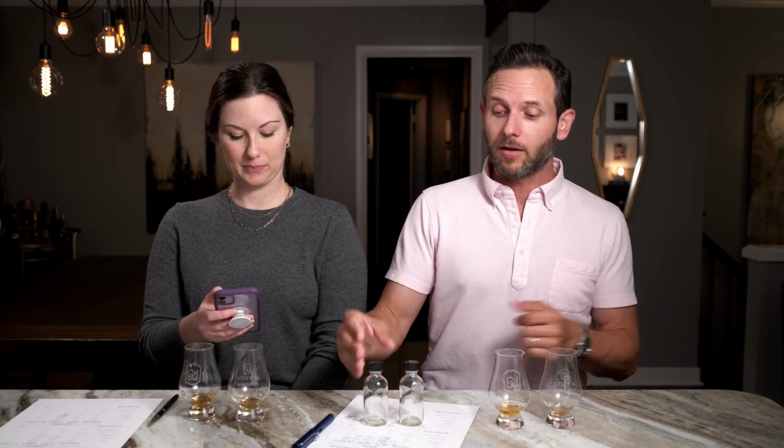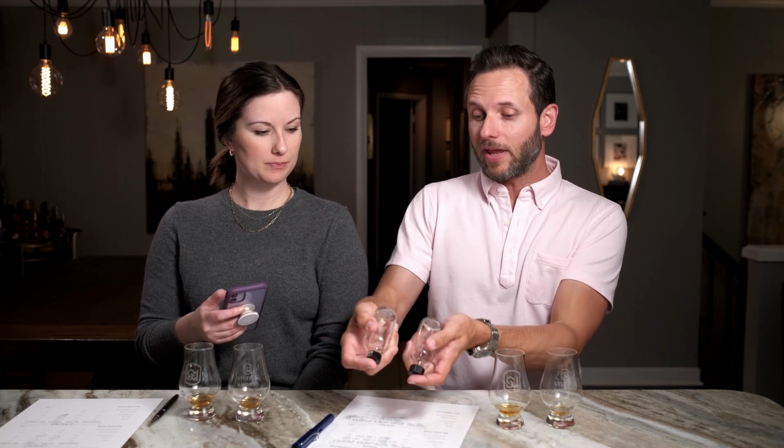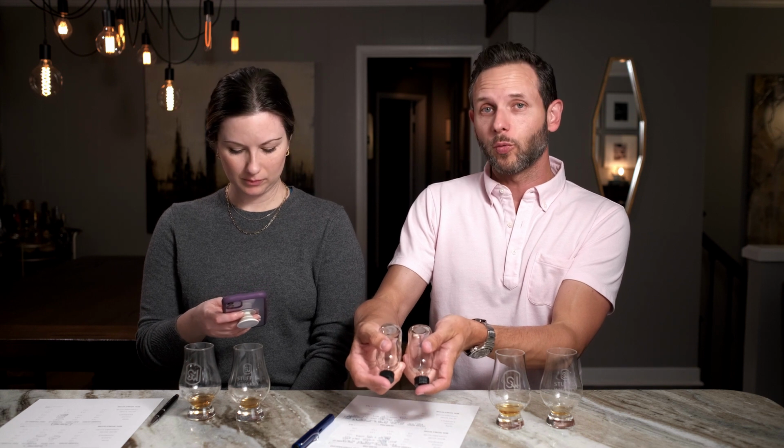We're going to find out price first and react to that so that you can get our honest opinions on what we think about what each of these pours cost based on our blind tasting. Then we'll find out what we're drinking. Okay. So glass 1 is number 28 and glass 2 is number 29. All right. I like it when they're in numerical order.